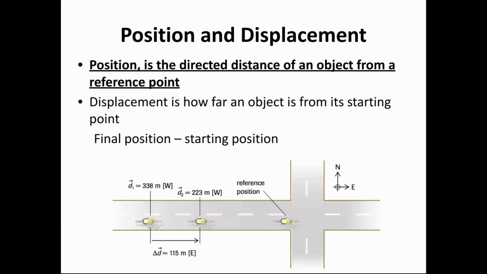The difference between position and displacement, this is something that causes a lot of problems, even though it may seem simple. So position is defined as the distance of an object from a reference point. So it has to have a starting point, and then from that starting point to where it's located, that is its position. Okay, it doesn't really matter how it got there. All it cares about is where it started and where it ended up. So that reference point.